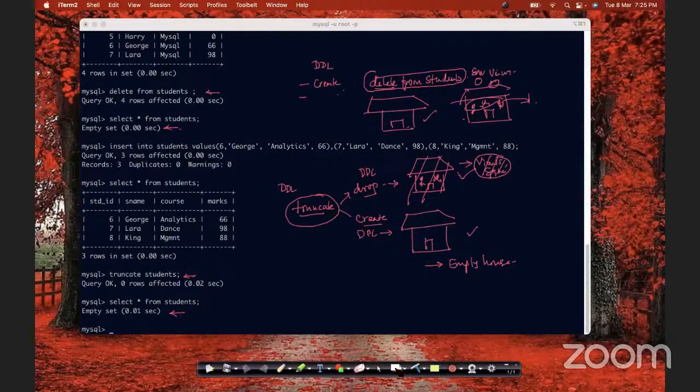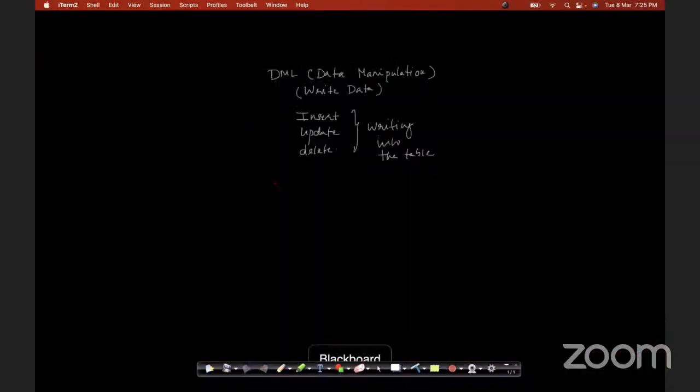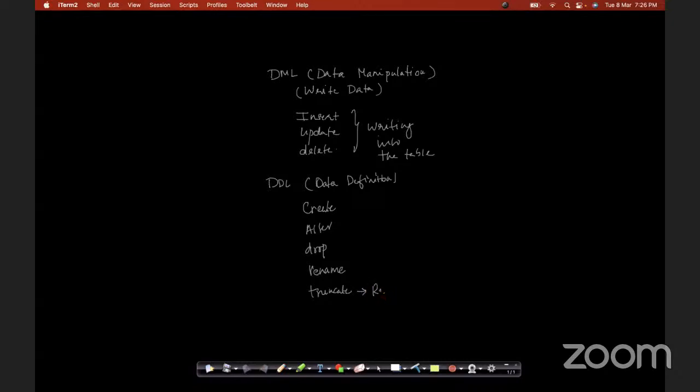So we are done with our DDL and DML commands. DDL is done, right? So five commands we saw. The data definition category, where we had create to create a table, alter to make changes to the structure of the table, drop to drop a table and everything from the database. Rename is to change the name of the table. And finally, truncate will drop and recreate the table, right? So end result is remove all the records or clean the table, so this will end up cleaning the table.